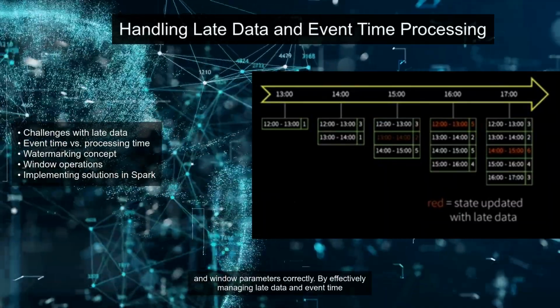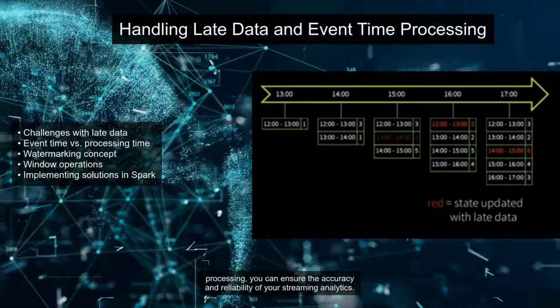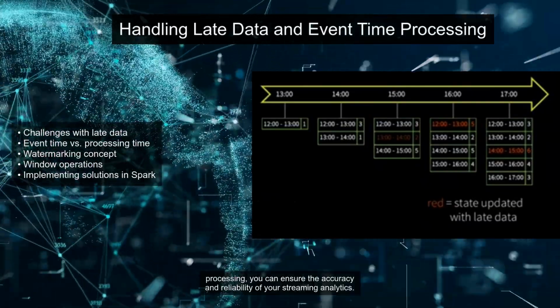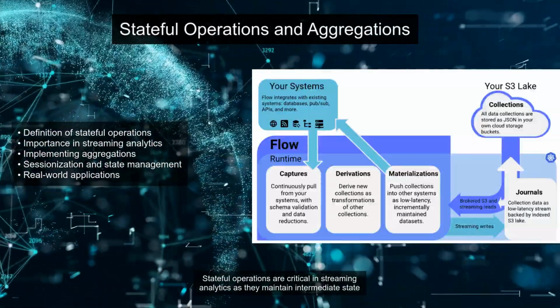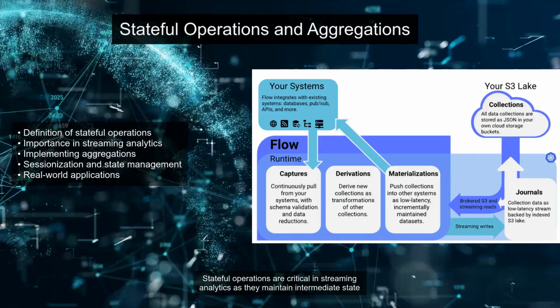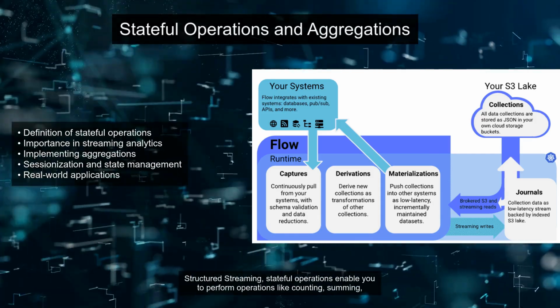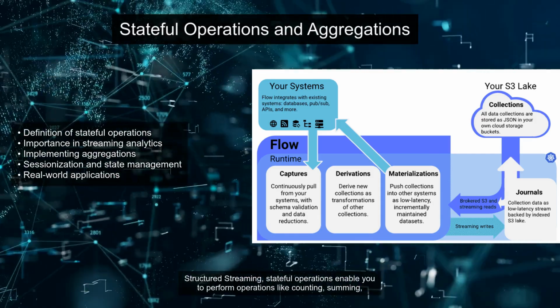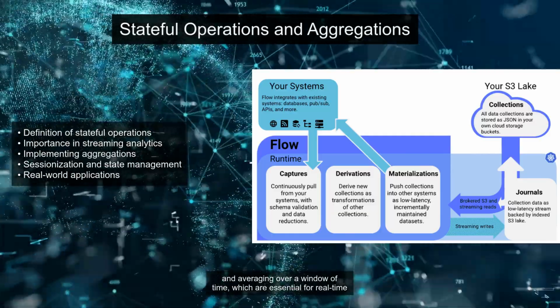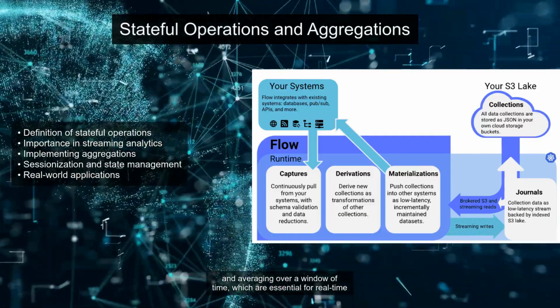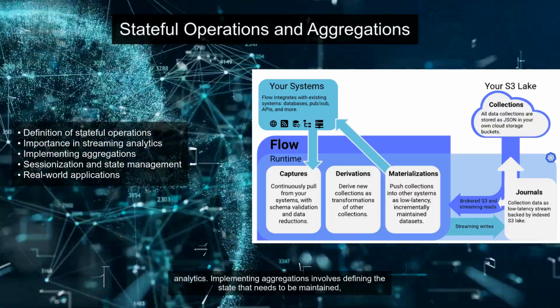By effectively managing late data and event time processing, you can ensure the accuracy and reliability of your streaming analytics. Stateful operations are critical in streaming analytics as they maintain intermediate state information across multiple events, allowing for complex computations and aggregations. In Spark Structured Streaming, stateful operations enable you to perform operations like counting, summing, and averaging over a window of time, which are essential for real-time analytics.